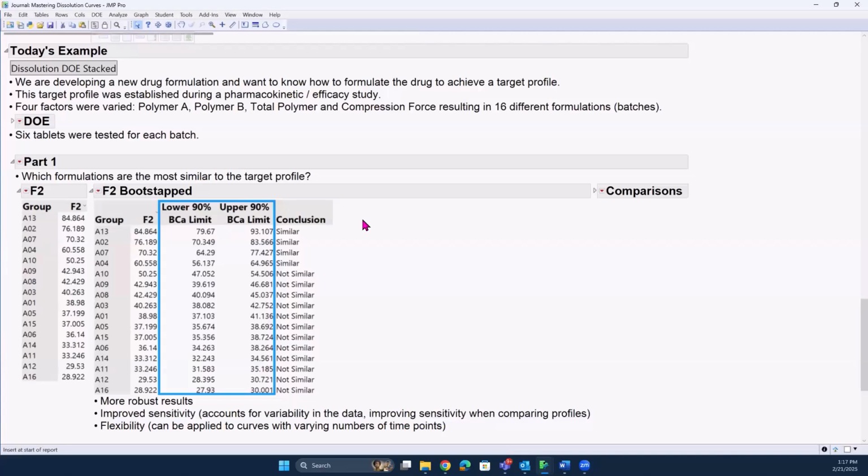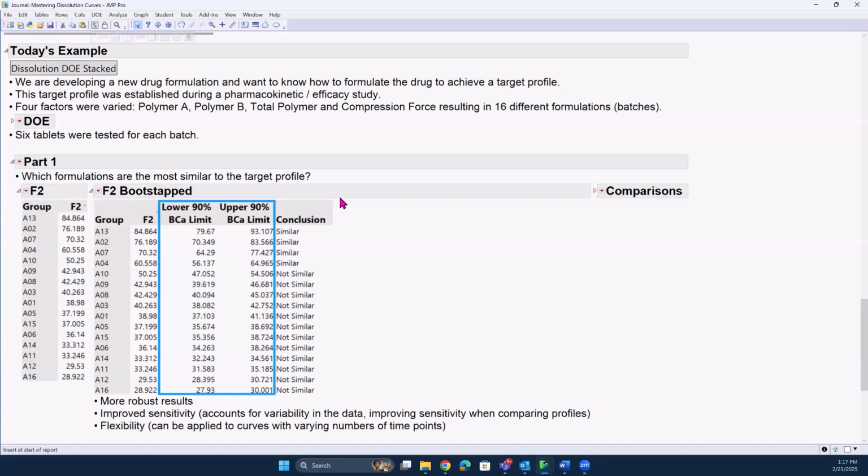Why does it do that? Well, there are many people that prefer to use these bootstrap confidence intervals over the F2 statistic because they're more robust, they're more sensitive, and they can be flexible if you haven't collected the same number of time points. That's what you're going to see.